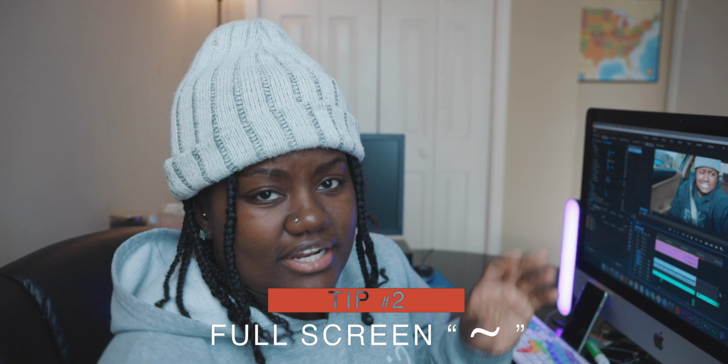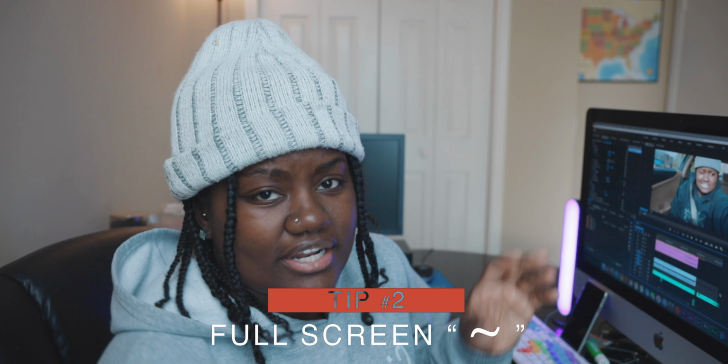So now that it's turned off, you can kind of just drag it and you'll see it doesn't snap anymore. So same thing with a video clip. Since it's turned off, it won't snap. You can kind of just drag it wherever you want. And then if you turn it back on, it's going to snap to the clip in front of it or behind it, whatever you're dragging it to.